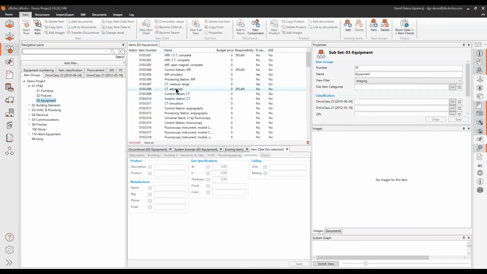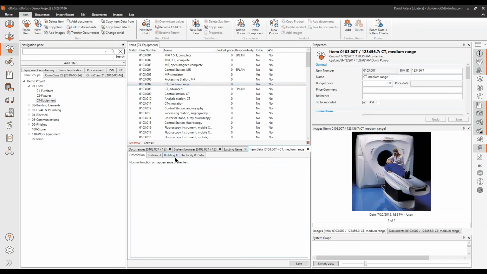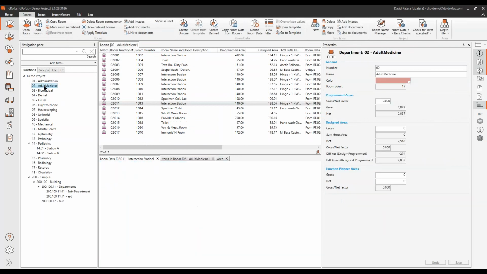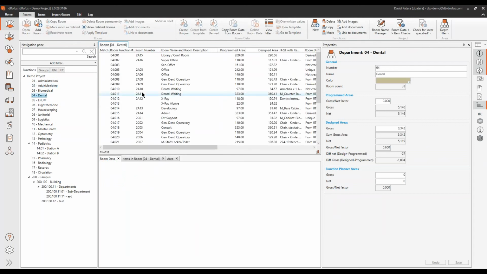Let's go back to that CT scanner here. We're going to open this up. So we have these different tabs of information, and you'll notice that there is an image here. You'll also notice, and I don't know if I have a document here, but there's a documents folder. It's blank. There's a documents folder here where we can add PDFs and Excel documents and so on. This is any information that you want to share with the entire project team. And so you'll notice that every single item has the ability to have images and documents. If I go back to the rooms module, every single department does as well. And if we go to any one of the rooms, every single room does as well. So we can add documents to the project. We can add documents to a department. We can have documents and images to a room, and we can have documents and images to an item. And so all of this information can be shared across the entire project in a single location, and this is all shareable information.